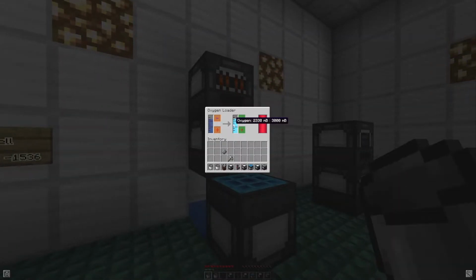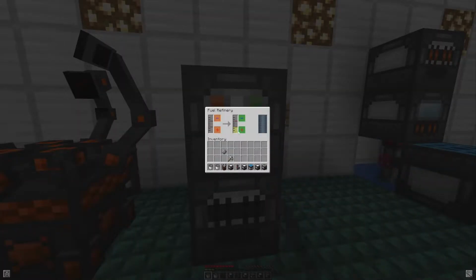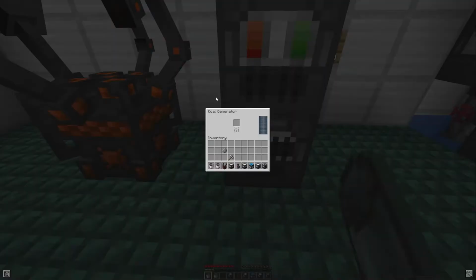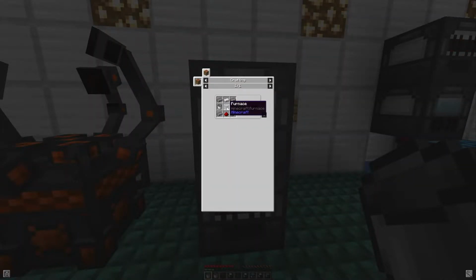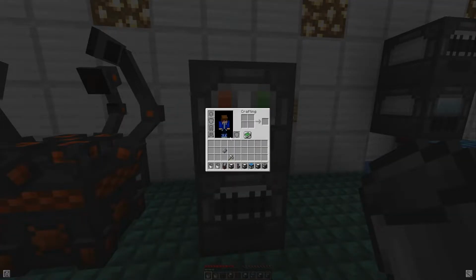But while it's filling up with oxygen, we're going to move on to this, which is the fuel refinery, which is going to be used to obviously turn oil into fuel so that you can put it in your ship so you can go to space. Right under it, I have a coal generator, which I'm using just for standard power. But to craft the fuel refinery, you simply use 4 steel ingots, 2 buckets, a furnace, 1 iron ingot, and a redstone dust, and you got yourself your fuel refinery.